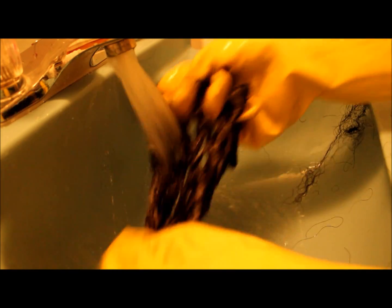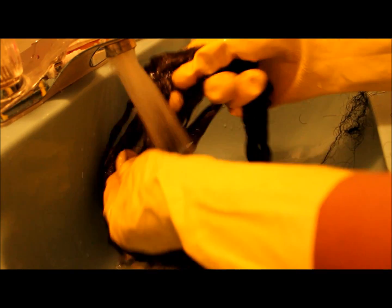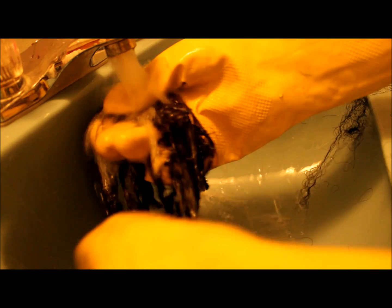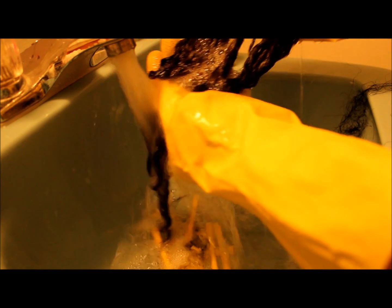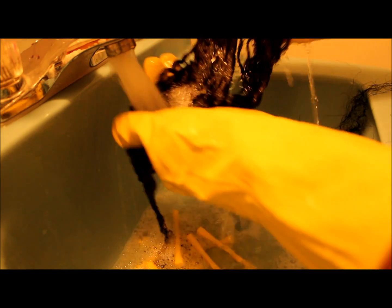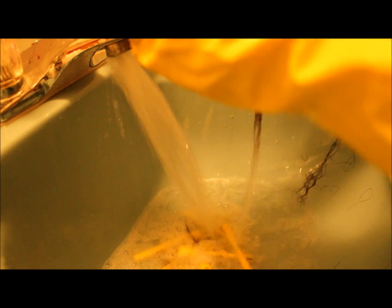That's all I did, was rinse the hair. And as you can see in the sink, there was a little bit of breakage. All of that breakage came from the hair that was more processed, especially the AliExpress hair, which was the most processed. So like I said, this does damage your hair, but the good thing about this is that you can turn hair that's completely straight into something that may resemble your hair a bit more.